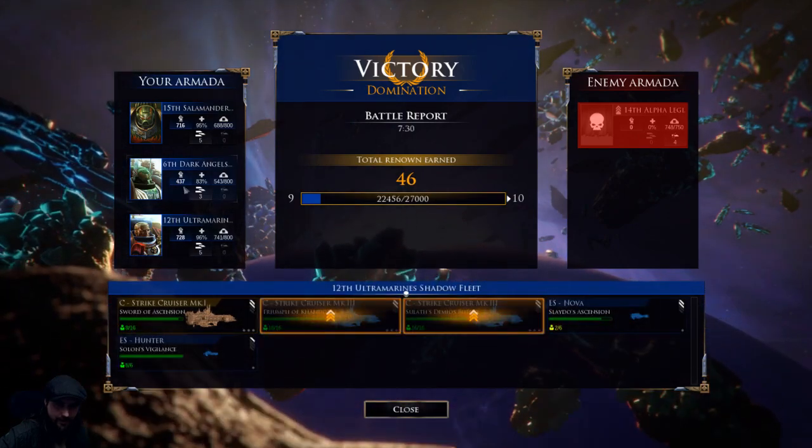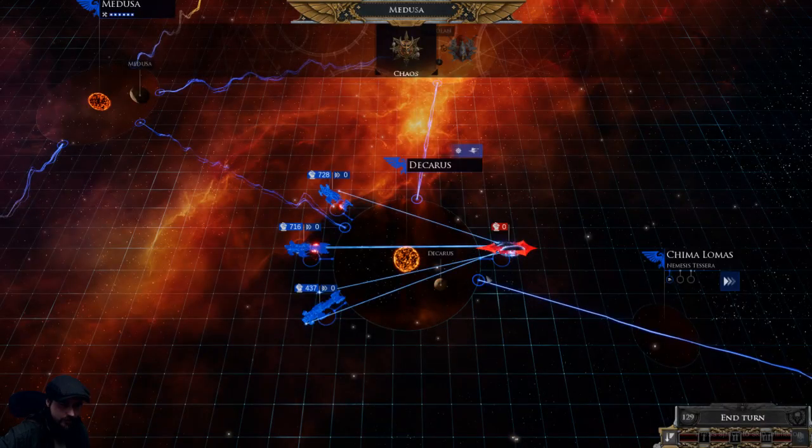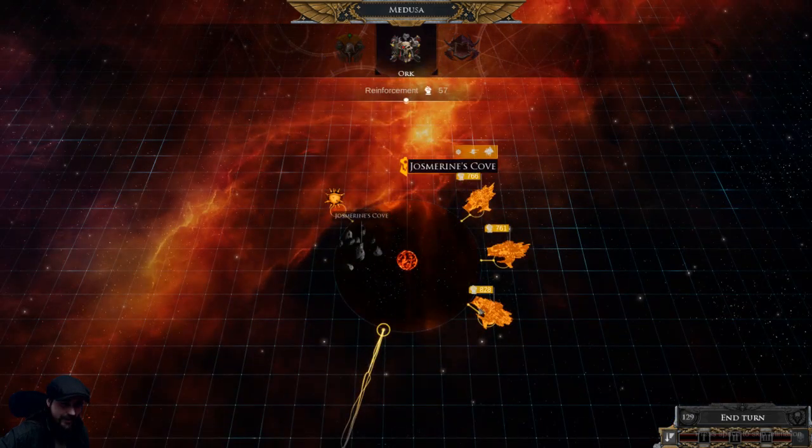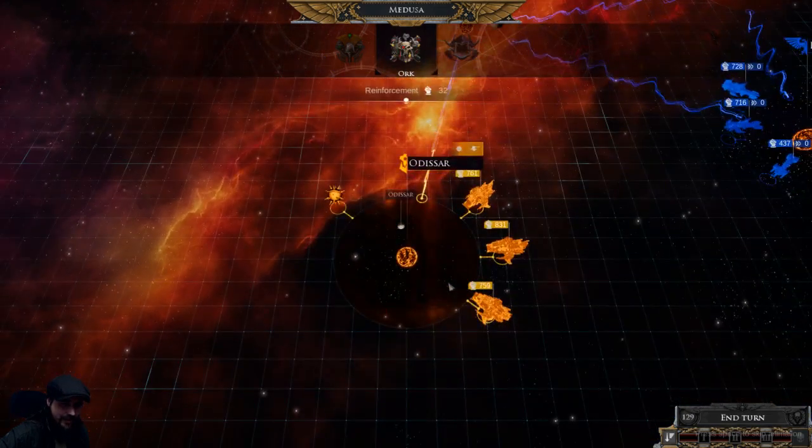Okay, that was an absolute walk in the park. Obviously only a small Chaos fleet though. Ramming is 0% efficiency in this mission. Really? That sounds nasty.